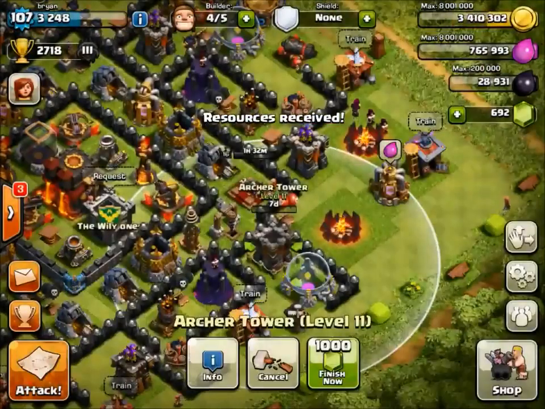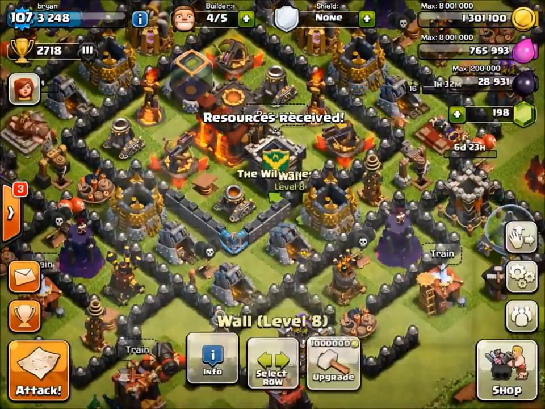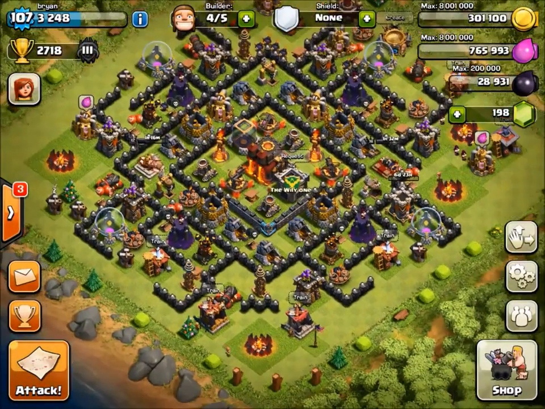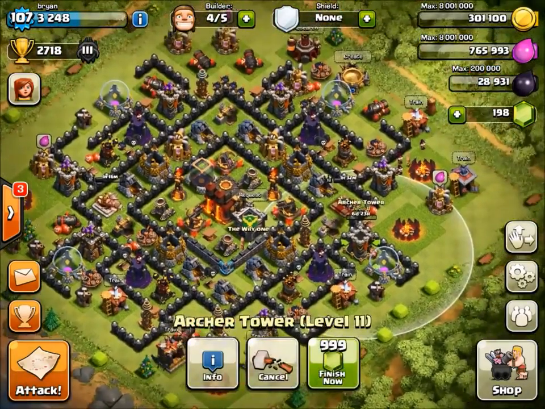So I'm going to go ahead and get one started, guys. That puts us at 500,000. How many resources can we get? And we can afford one more wall upgrade. And that is it, guys. As you can see, we were able to get one more Archer Tower level 12. So that puts us up to 2. And we are working on the third one, which will be done in 7 days.